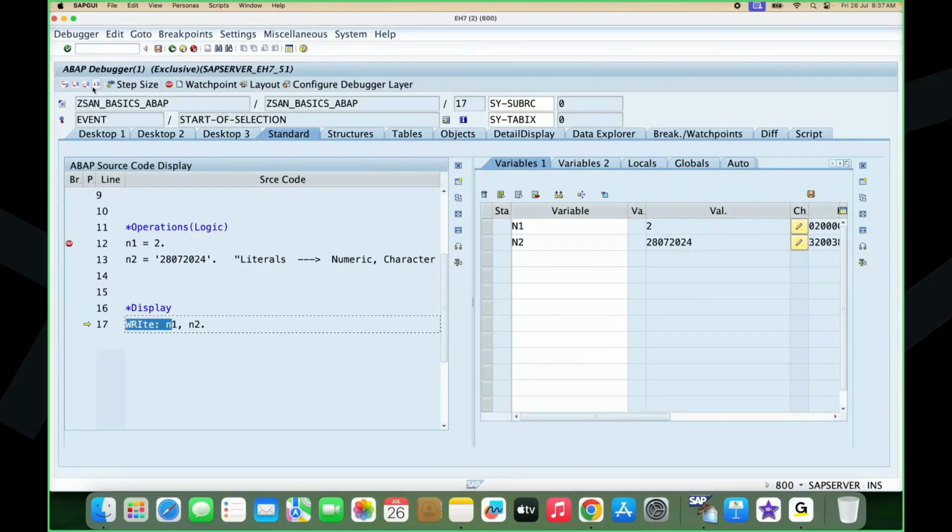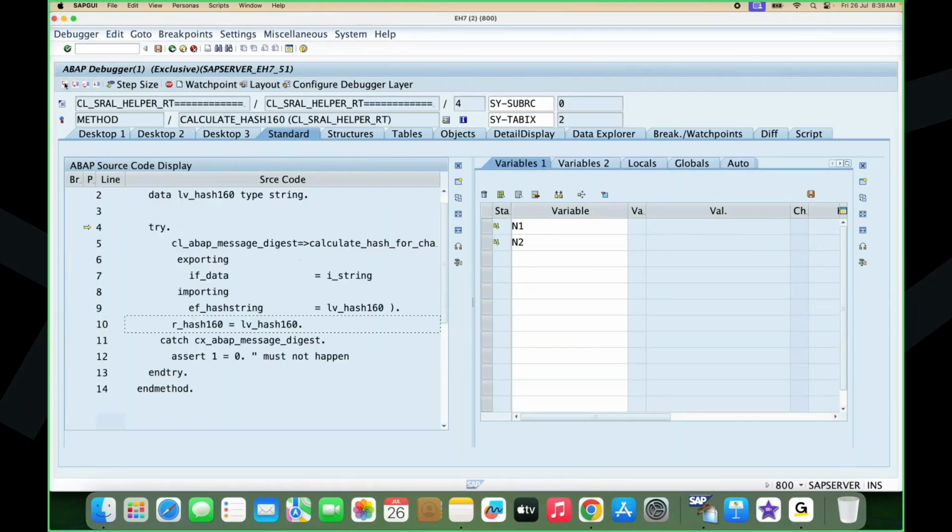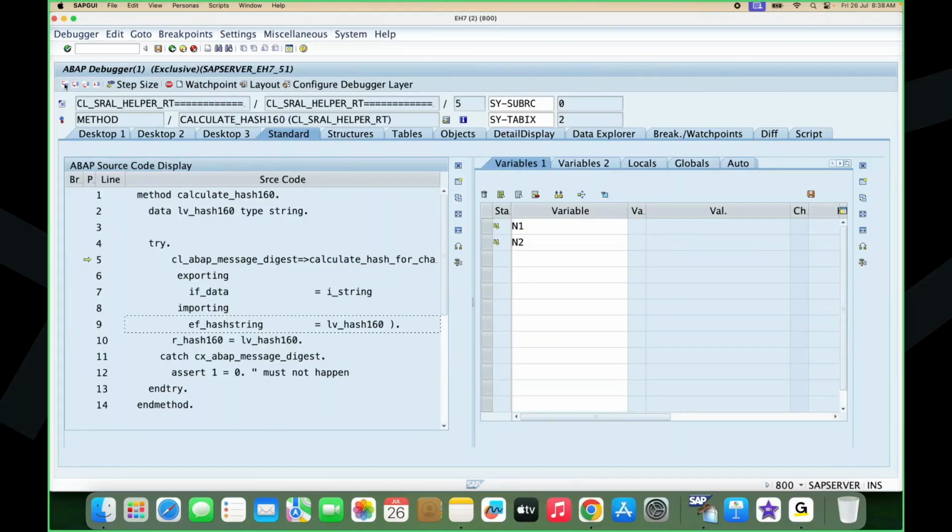When you are in the last step, execute F8. So when you are in the last step, don't click on F5, F6. This is F6, this is F7. You will slowly understand what the difference is. So don't execute F5 or F6. Why? Because if you execute F5, F6, you will be in the same program, so you don't know what is happening. So when you are in the last statement, click on F8.